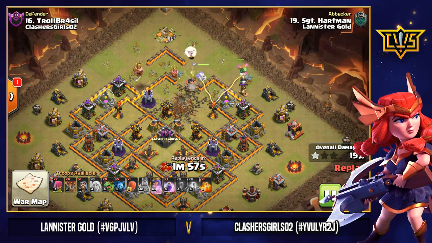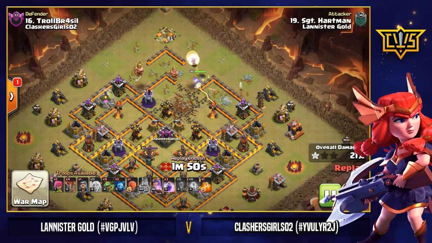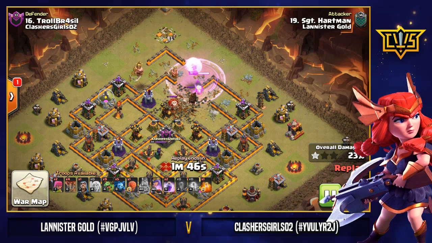If it was a single, it might be tough to press into it, but we use 4 earthquake spells to get into the center of that base, which is probably a good way to do it. Only a lava hound coming out of the clan castle, so again, not too much to worry about. Only thing that's going to cause us some issues is timing.